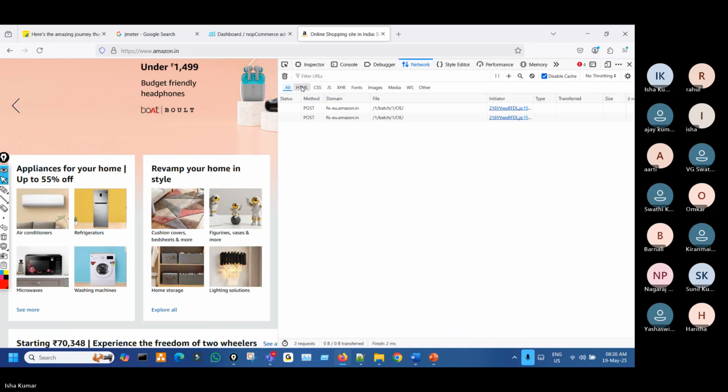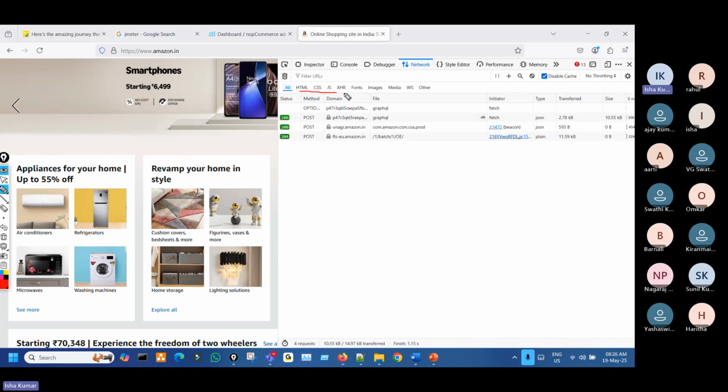Just to be more convenient, I'll click on here. There are many categories. If you click on any one of them, it will show you just that one.